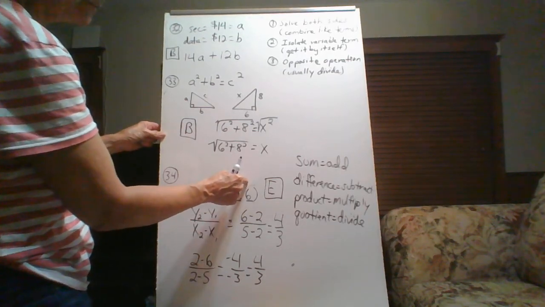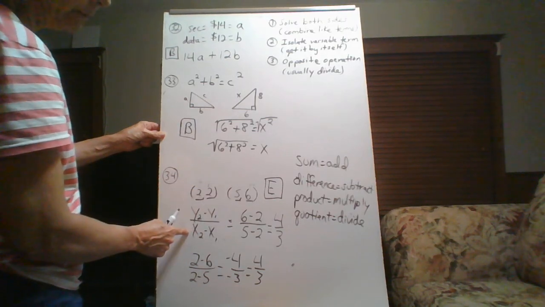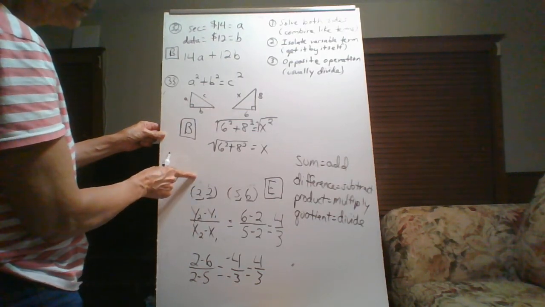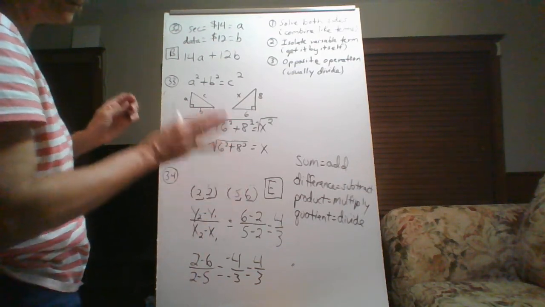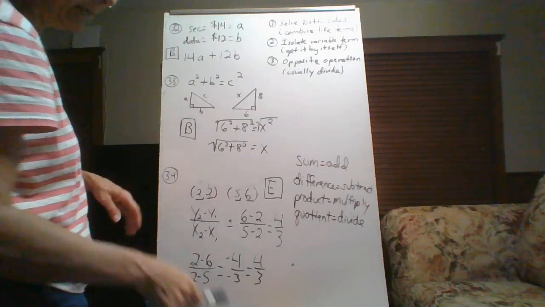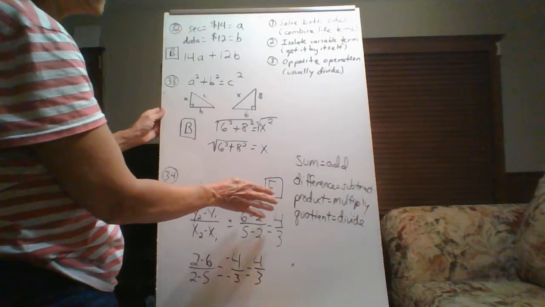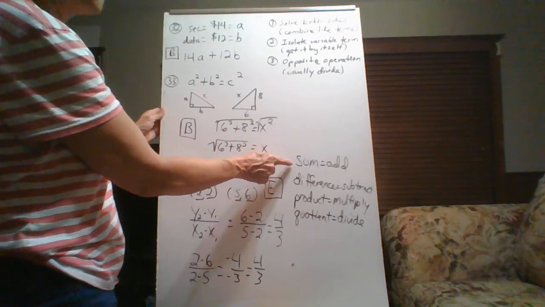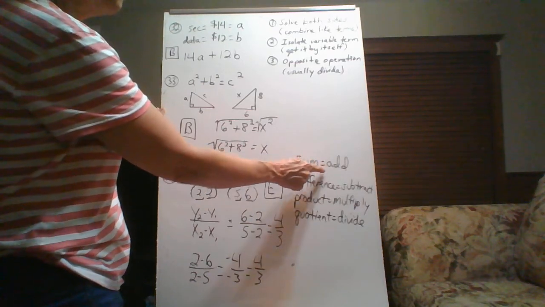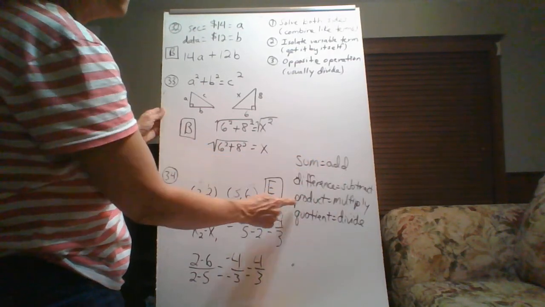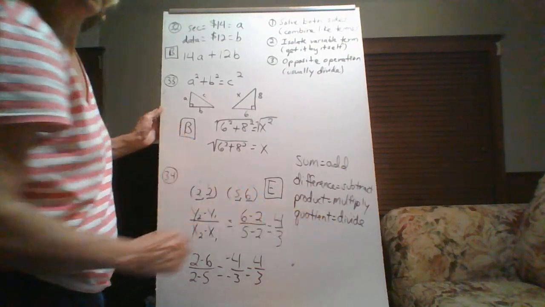If this is point 2, then I have my 6 here and my 5 here. If I use this as point 2, then I start with a 2 and a 2. So just stay consistent. Pick one point and make that your first, and then use the second. Now, when I pause to erase this, I want to remind you, for future reference: sum always means you're adding. Difference means you're subtracting. Product means you're multiplying. And quotient means you're dividing.